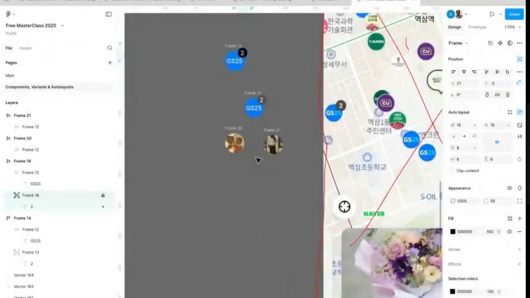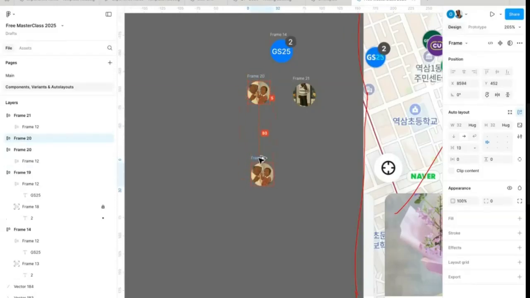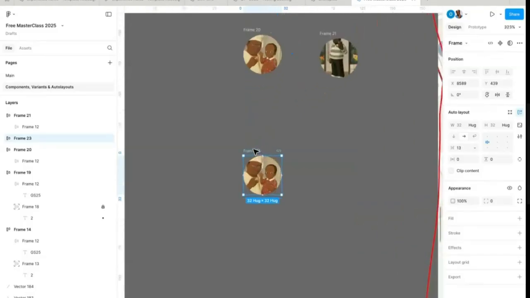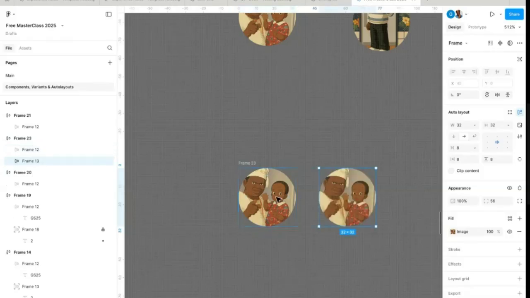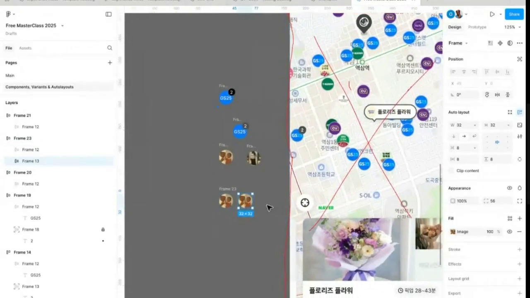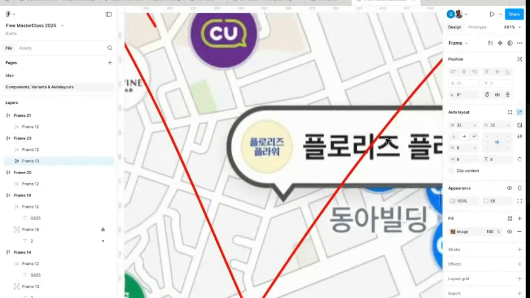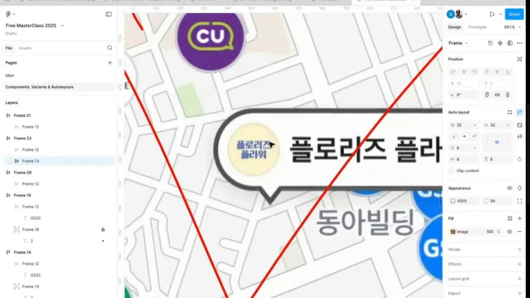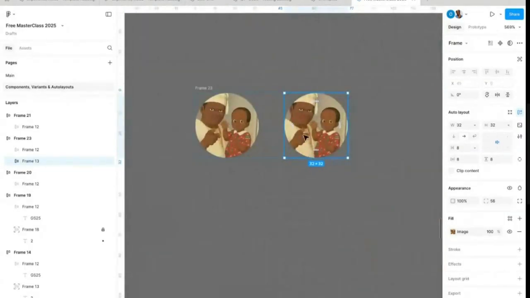Let's come in and then let's try that out. I'll grab this one with the image, and I'll select the image inside because remember, there's an auto layout outside of it. I'll just take that and press Ctrl D. I have this second one. Now, what I want is to have text right beside it, because what I'm trying to do is first replicate what is inside, the logo and text. Let's come back here. I want text to replace this.